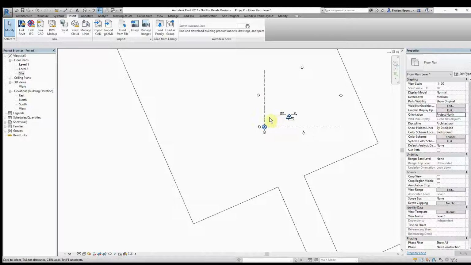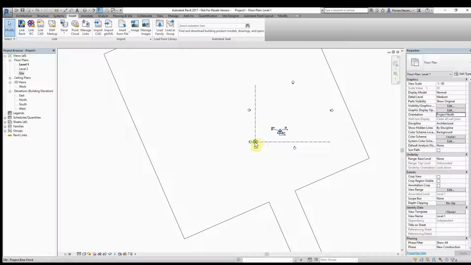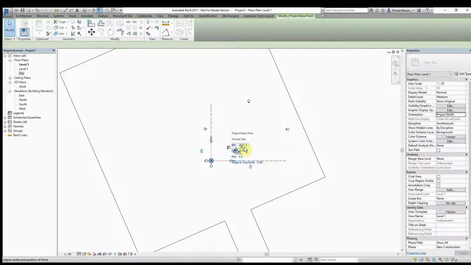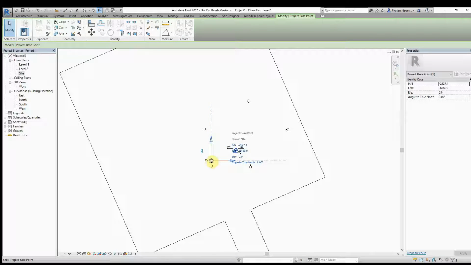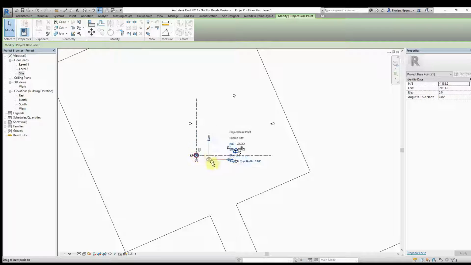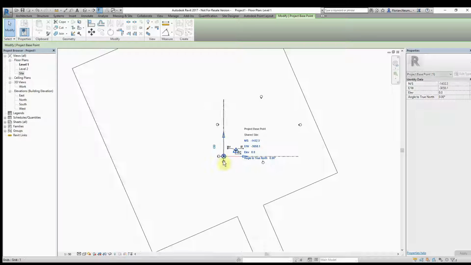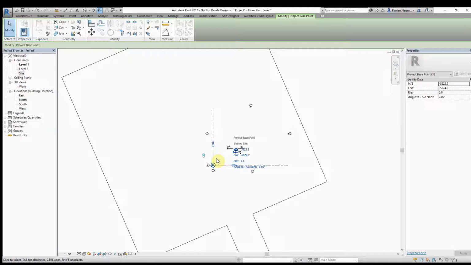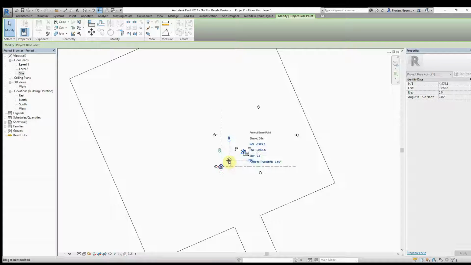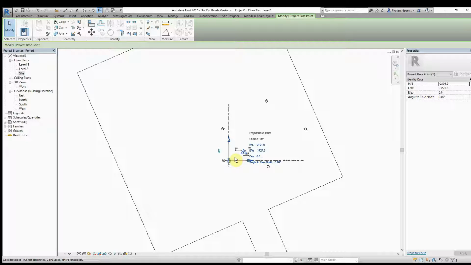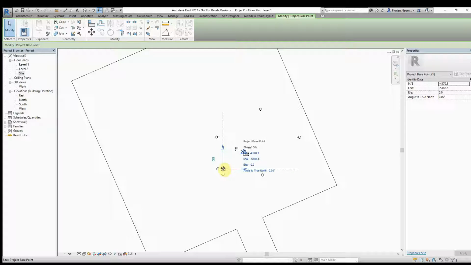So, having here our project base point, what we actually notice, survey point, project base point, is that as soon as I move this, my linked CAD file also moves with it, which is cool because it's seen as any type of geometry. If it would be a detail, we also want to move our details with our models when we have this constraint. So it's being dealt with and seen just as a simple piece of geometry.